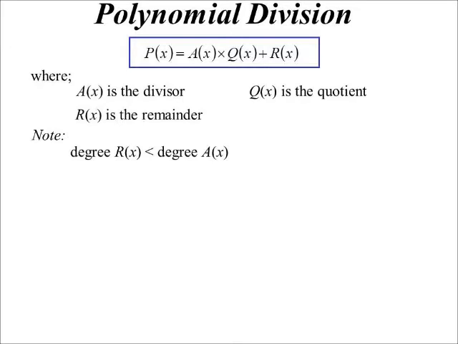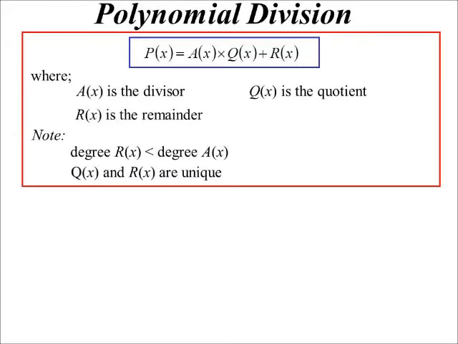So how do we know whether we keep dividing? It's all to do with the degrees of the polynomials. If that remainder has a higher degree than what we're dividing by, we can keep going. Okay, it's a bit trivial. Q(x) and R(x) are unique. That just means they're different, because if they were the same, then you could factorise them and come up with a different expression.